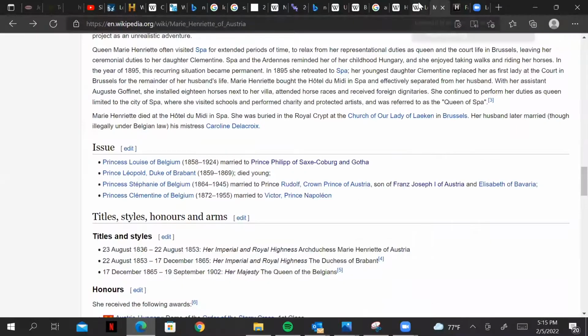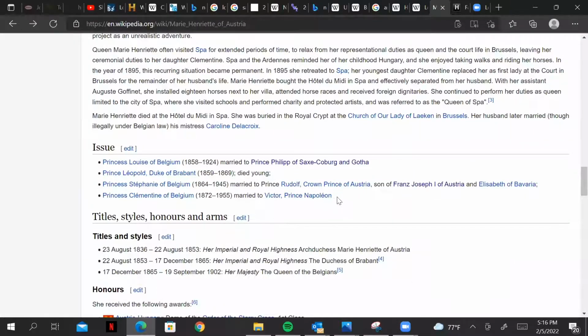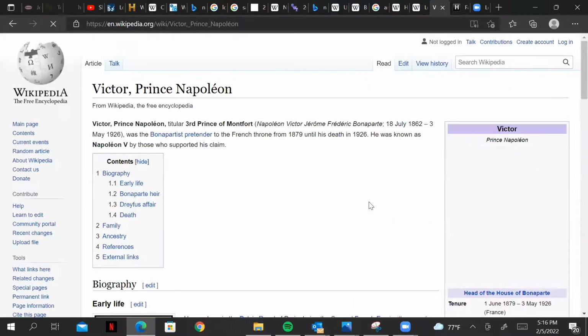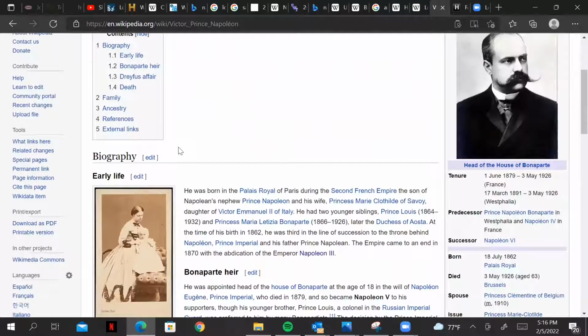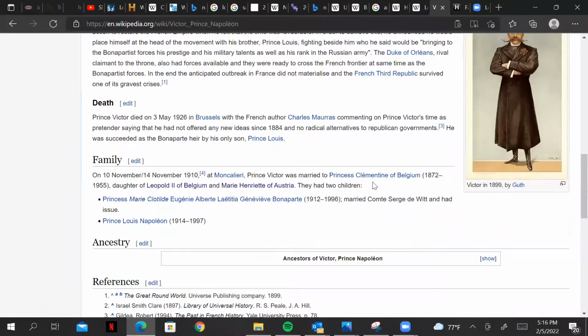And I guess how we got here was Napoleon's wife was related to the family, and King Leopold's daughter ends up marrying into the Napoleonic family again. So this is where we have King Leopold's daughter marrying Napoleon's great nephew. Again, we have a lot of these nephews and nieces in the picture here. So his great nephew, Prince Victor Napoleon. And we can see his demeanor here, very funny mustache. He's the great nephew of Napoleon, so became Napoleon V. And again, they entrenched themselves in this aristocracy.